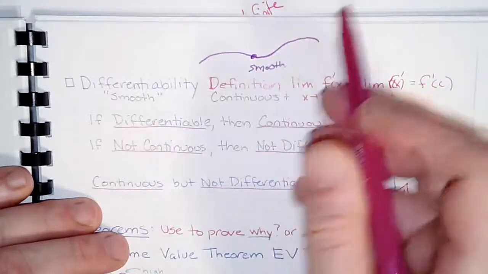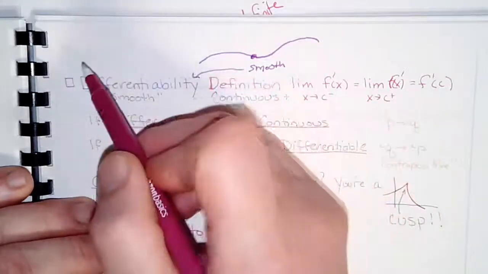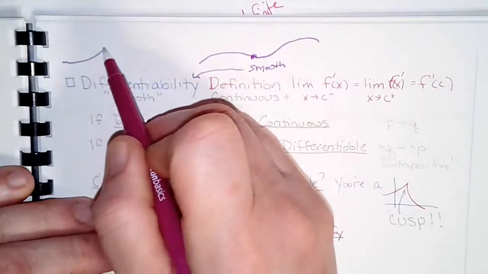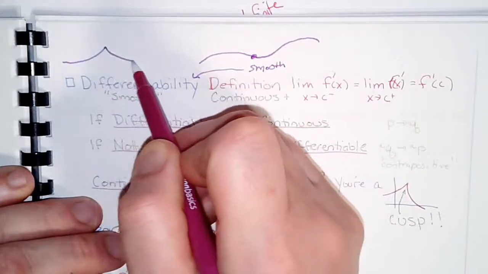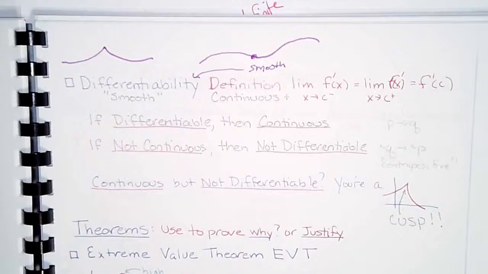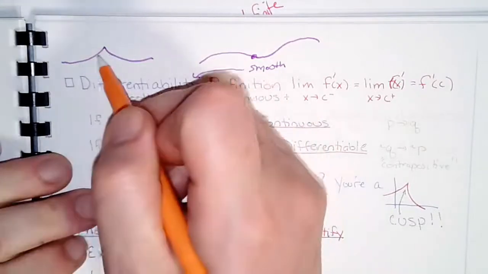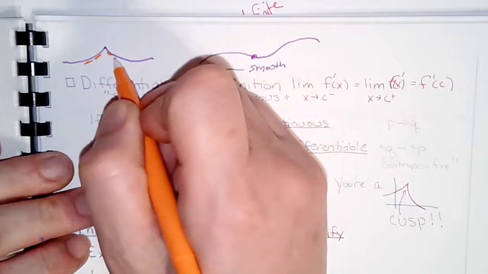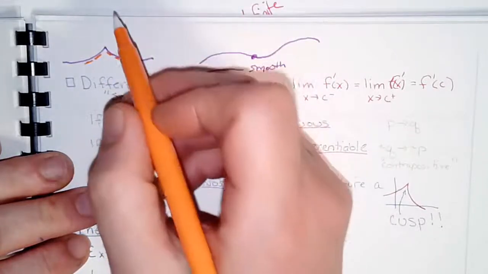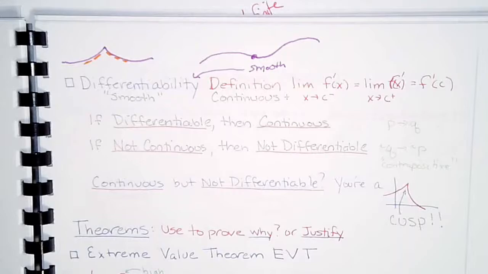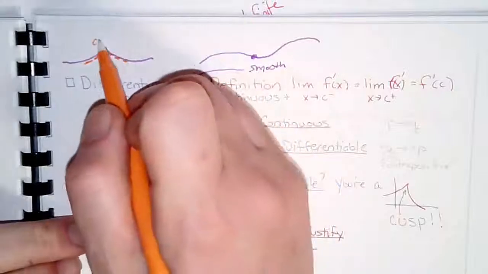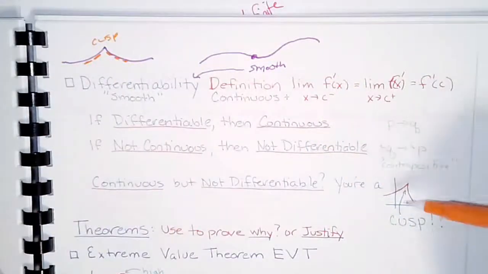When the values from the left match the values from the right, like so. But the slopes on the left, which are positive, and the slopes on the right, which are negative, don't approach each other, don't head toward the same thing, we will get something that's not differentiable, and it is going to be a cusp, just as listed right here, down on the picture. I think we're going to have enough with just this information right here.